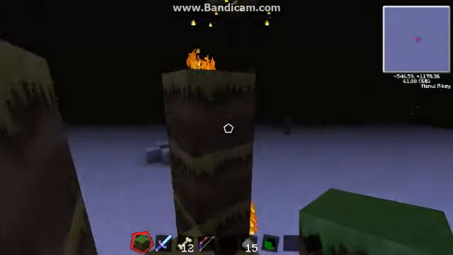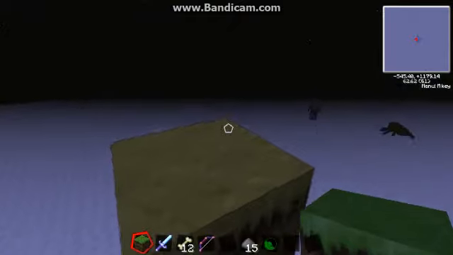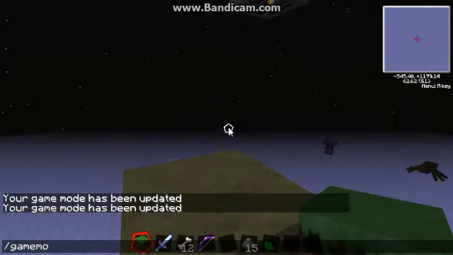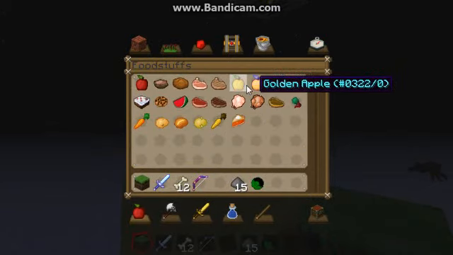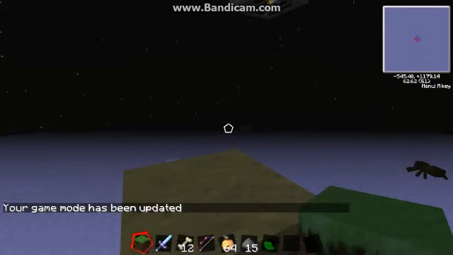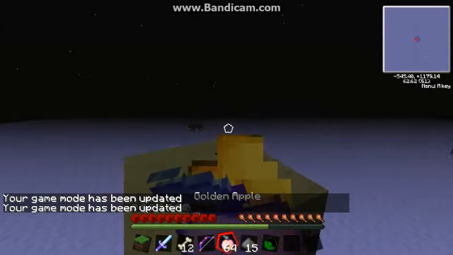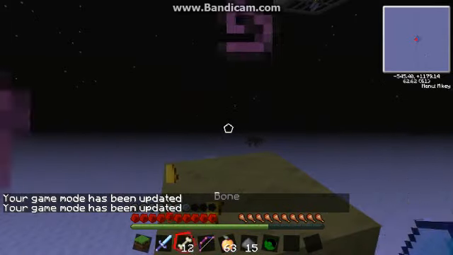Okay, here you are. Oh, shoot! Okay, let's say that you were to walk right here. Let me just give myself a god apple so I don't die instantly. Okay, let me eat this god apple. Does this take damage? I'm checking.